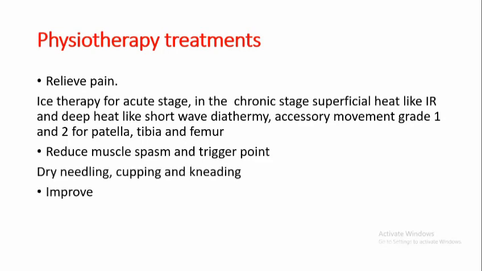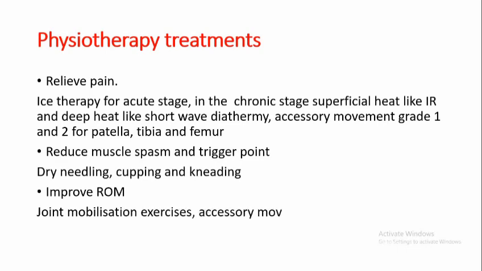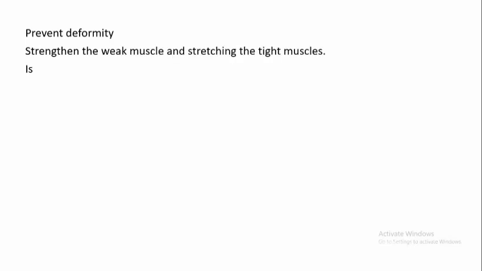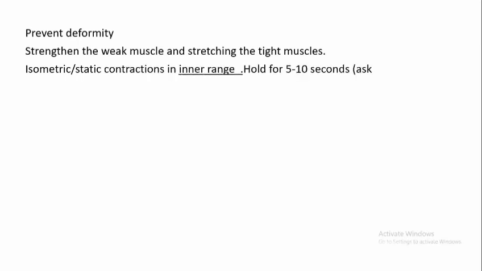Improve range of motion: joint mobilization exercises, accessory movement grade 3 and 4 for patella. Prevent deformity: strengthen the weak muscles and stretch the tight muscles. Isometric contractions in inner range, hold for 5 to 10 seconds. Ask the patient to count 8 to 10 repetitions, 1 to 2 sets, once a day.